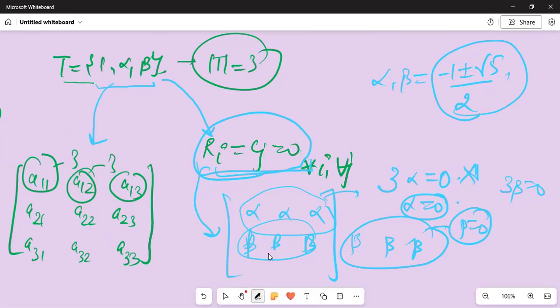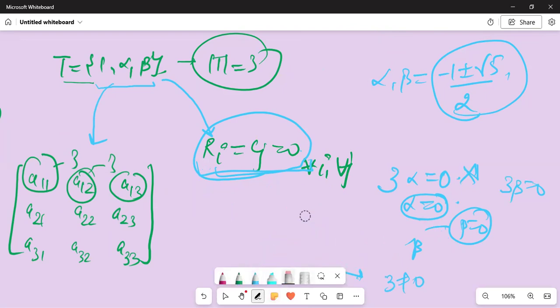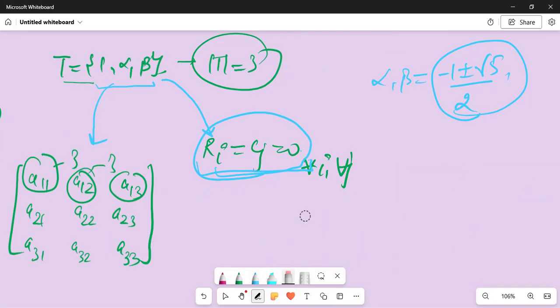So similarly, if you are thinking of keeping 1, 1, 1, this is also not a good idea. It is not going to work either because 3 is not equal to 0. We'll be getting 3 as the sum and it is not 0. That means we cannot repeat these entries. Can't keep them 3 times. But can we make it like this? Alpha, alpha, or 1? Is it possible?